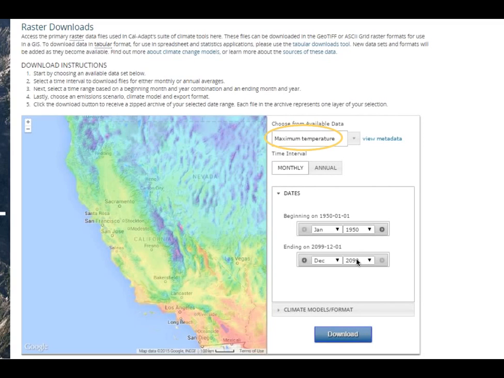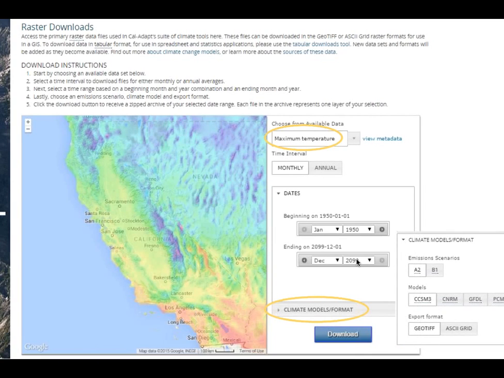And some of the data sources from this website come from scientific research organizations like the Scripps Institution, the Pacific Institute, U.S. Geological Survey, UC Berkeley, UC Merced, and Santa Clara University. Here in this tab, you can see that we can access some of the raw data in Excel or GIS-friendly formats.